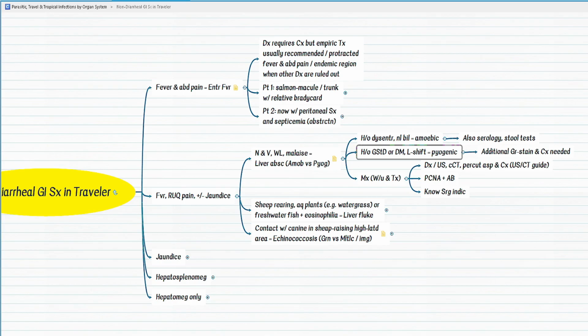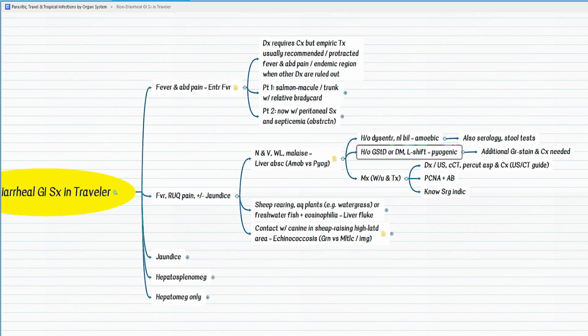Continuing our case, ultrasound shows a fluid-filled hypoechoic lesion in the liver. What laboratory abnormalities do you expect in this patient? Always remember, in patients with pyogenic liver abscess, we have hyperbilirubinemia and leukocytosis with left shift, and these together with risk factors help differentiate it from amoebic liver abscess in which bilirubin is usually normal. What's the initial management for liver abscess?